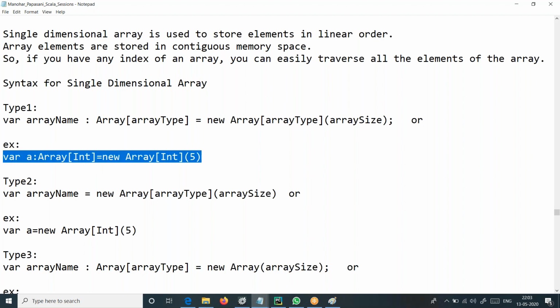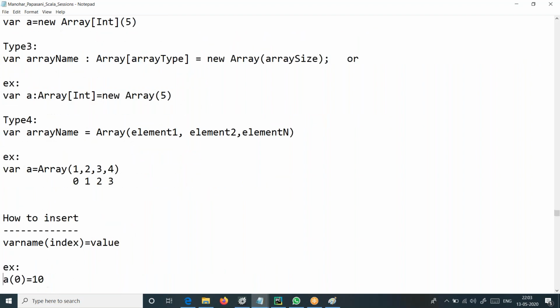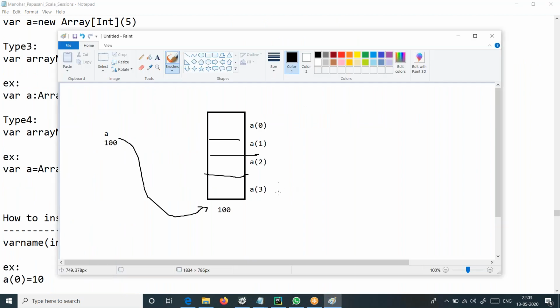Suppose you see here for one example, and now you got an idea how the indexing is the same for any type of declaration, whether it is type 1, type 2, type 3, or type 4. Once you declare the size, based on the size, the array is created. Suppose you say size is 5, you have 5 locations in the array, and index starts from 0 and ends with size minus 1. If size is 5, it starts with 0 and ends with 4. Got it, right?